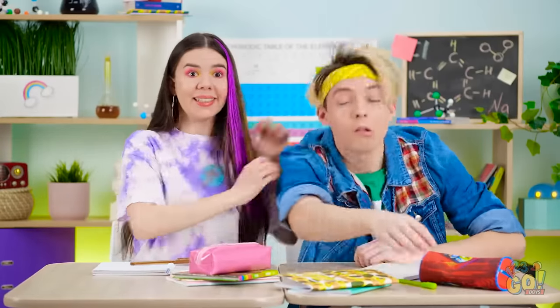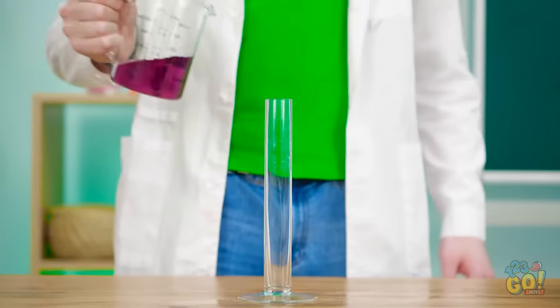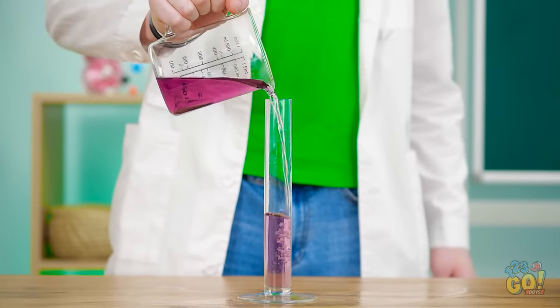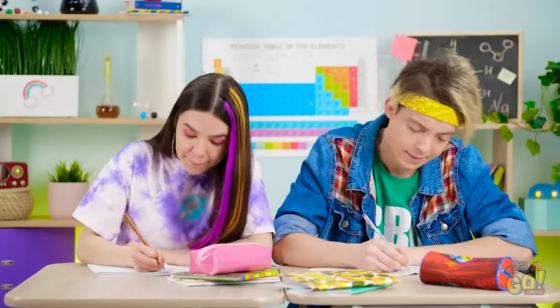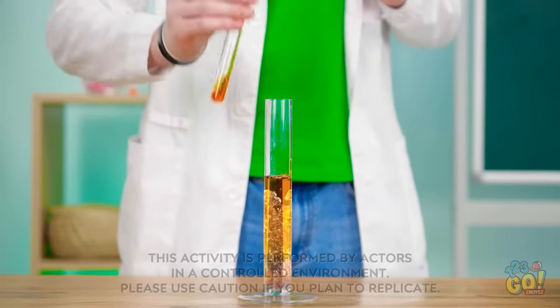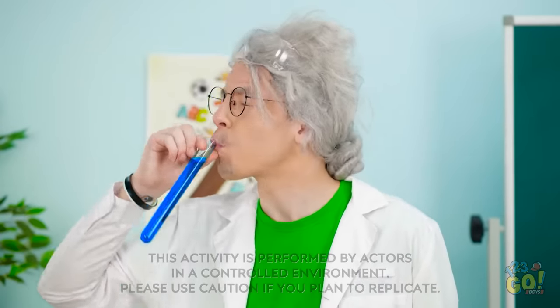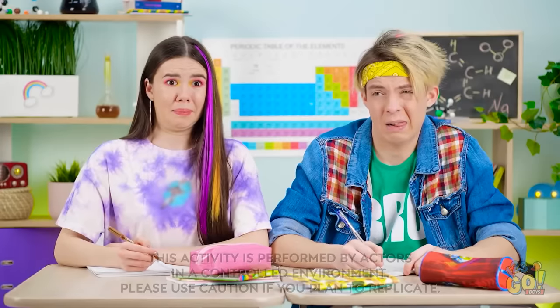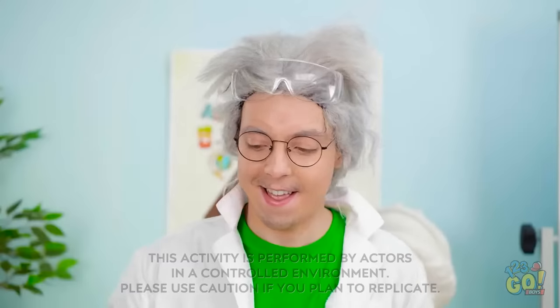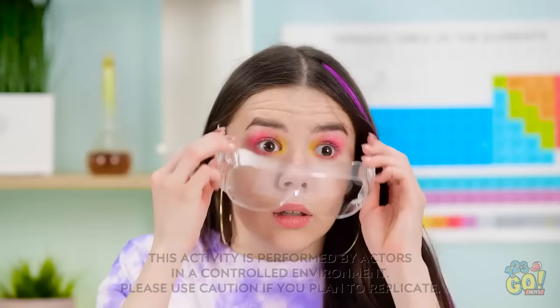All right, who's ready for some chemistry? Matt, wake up. Time for some chemical reactions. We'll pour this component into the test tube. And then we're going to need this one. Add it to your first chemical and watch the reaction. Is this the one I need next? Yep. Ugh, he just drank that. This is pretty rad, right? But don't forget your safety goggles. Oh no, he's going to blow up something again.